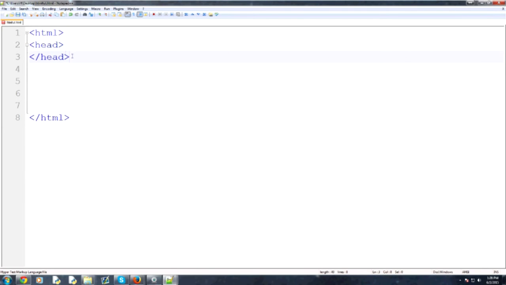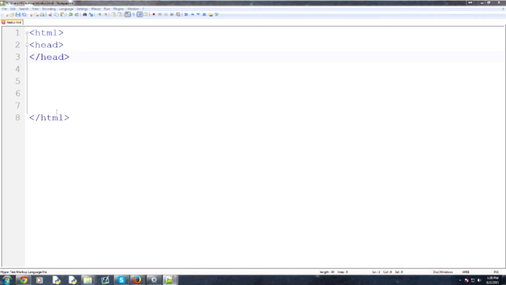And within head, you're going to have header information. This is like some default information to pass on to the browser. If you recall, when we were using urllib, we defined our header, and within our header, we defined a user agent. That was just something we were giving to the server. It wasn't anything they were going to really do, it was just some information. This is kind of the same thing. We put some general information inside the head, and the browser really decides if it wants to use it or not.